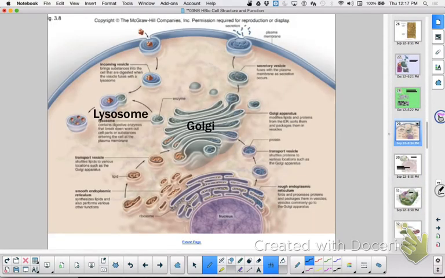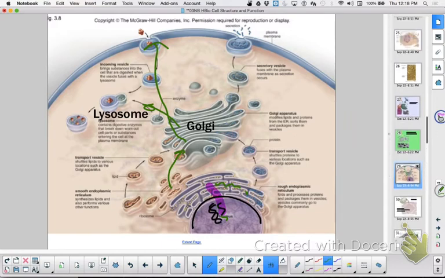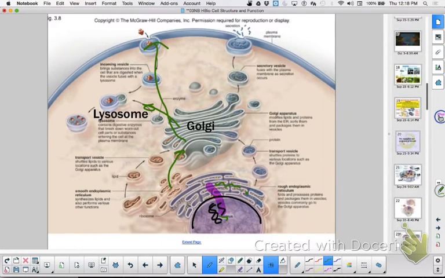We talked about the endomembrane system, okay? And this would be how you have your nucleus and the DNA that's in here, you get a copy of that DNA and that would be mRNA. The mRNA goes out and gets on a ribosome and then a protein is made there. That protein moves in the ER, it could move into the smooth ER and then to the Golgi and then exit the cell or stay within the cell if you need it. That's the whole endomembrane system. When we look at a eukaryotic cell with all of its membrane enclosed organelles in it, okay, how could a eukaryotic cell have evolved from a prokaryotic cell? Do you remember that part?